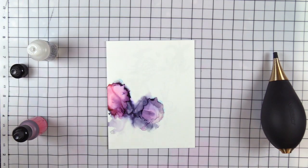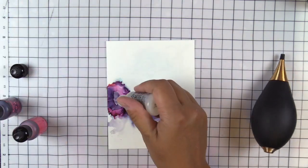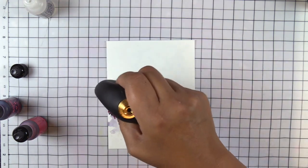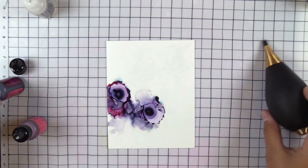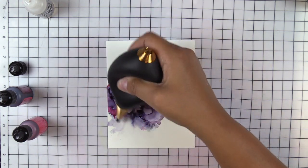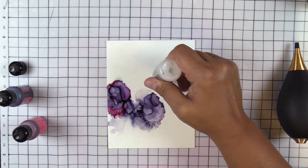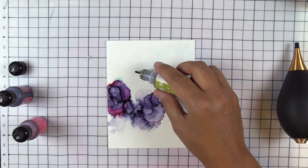I had stamped on alcohol ink before and had good success with it, no issues, but for whatever reason, it just wasn't working out with this project and my brain just wasn't letting it go. So what you see me doing here is I have a piece of glossy photo paper. It's a Kirkland paper, and I'm adding the alcohol ink to the backside. So I'm laying down some alcohol blending solution, I'm adding some Ranger alcohol inks to it, and I'm just pushing that ink around with an air puffer.